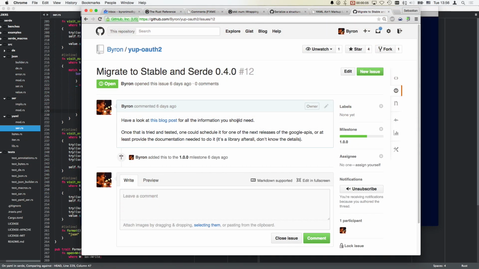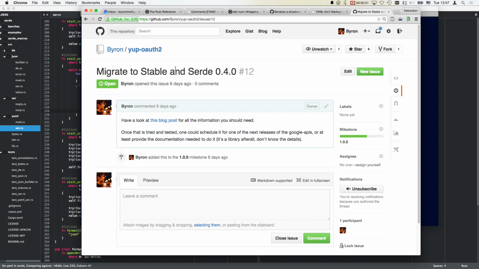It's Byron speaking, and we're taking care of a project that Google.rs depends upon. It's yup-oauth2. Yup, originally a prefix for YouTube uploader, and I might want to eventually rename that once it goes 1.0. Right now it's a bit far away. Well, not far away from 1.0, but there are a few things open and I don't intend to stabilize it. However, it would be great if it could run on stable.